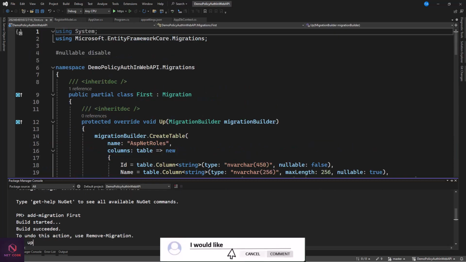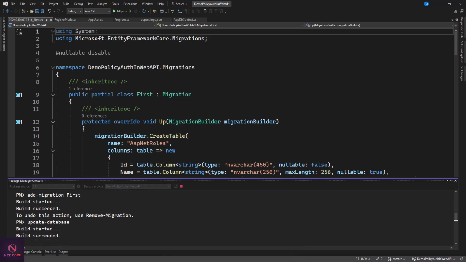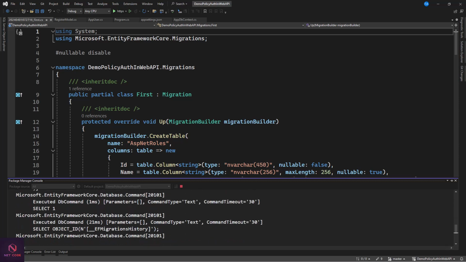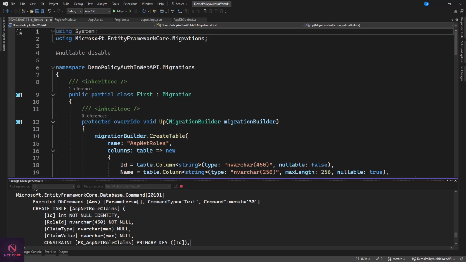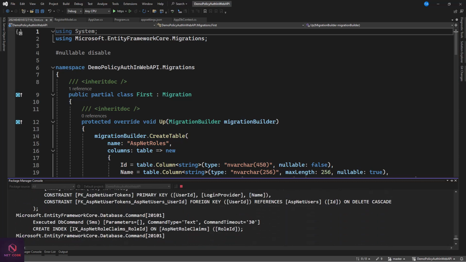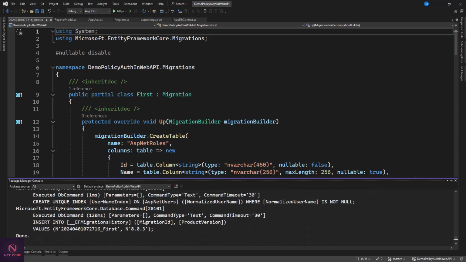Once it's done, we need to update the database. Yes, and it is done now.